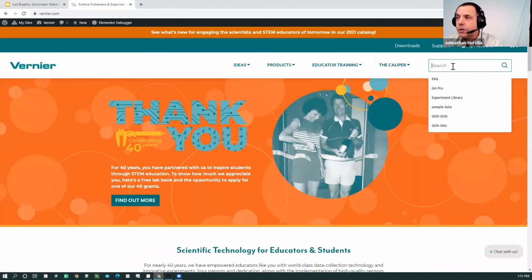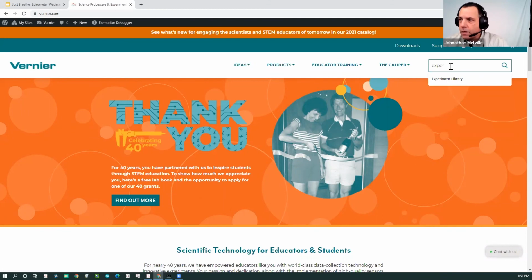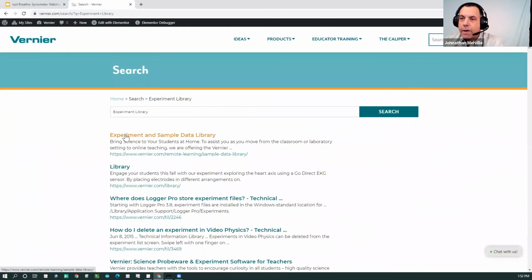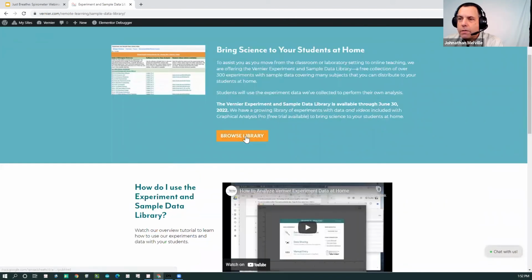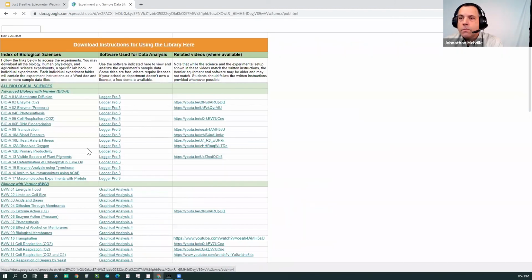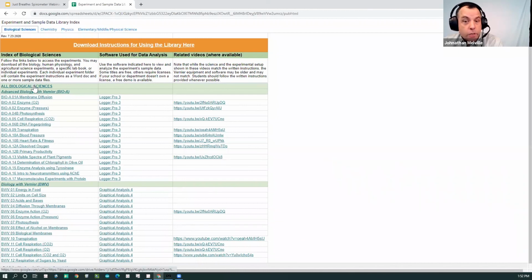What I wanted to show you as well is that we have this really nice sample data library. If you wanted to take a look at it, search for sample data library. If I go to the experiment sample data library and browse the library, it defaults to biology first.